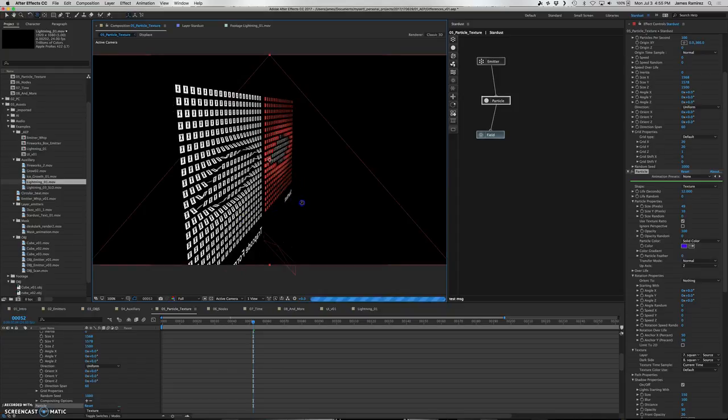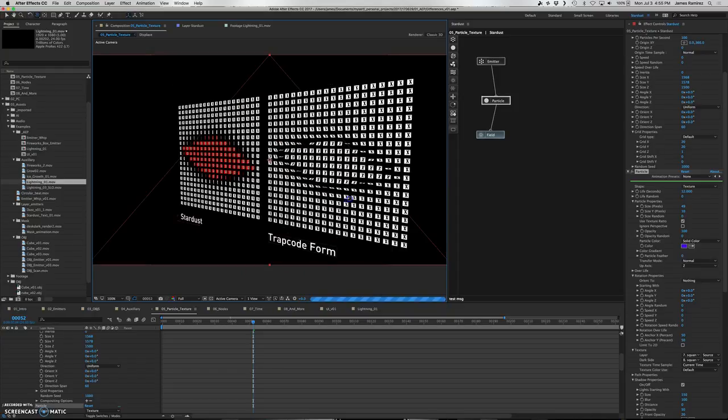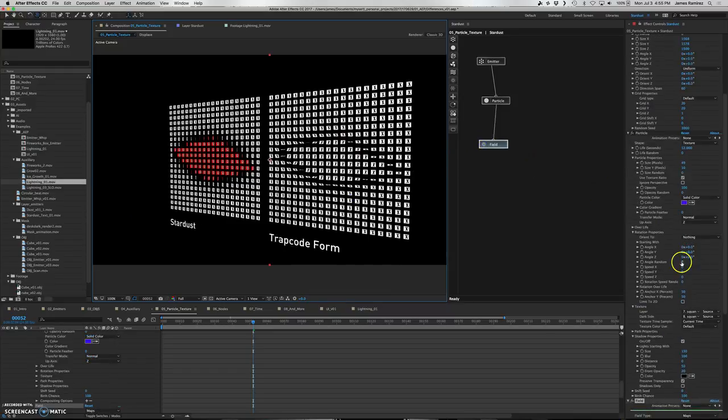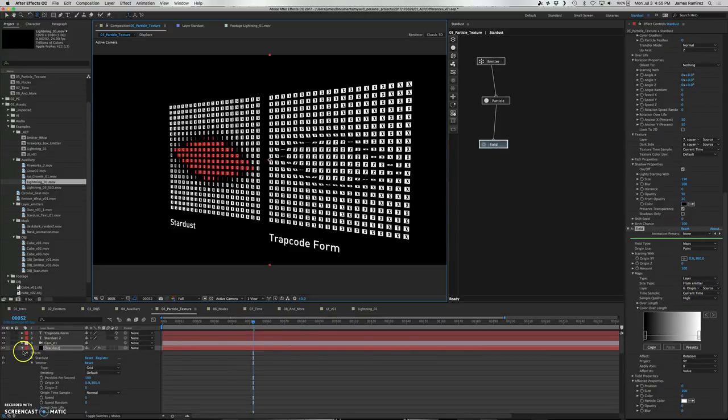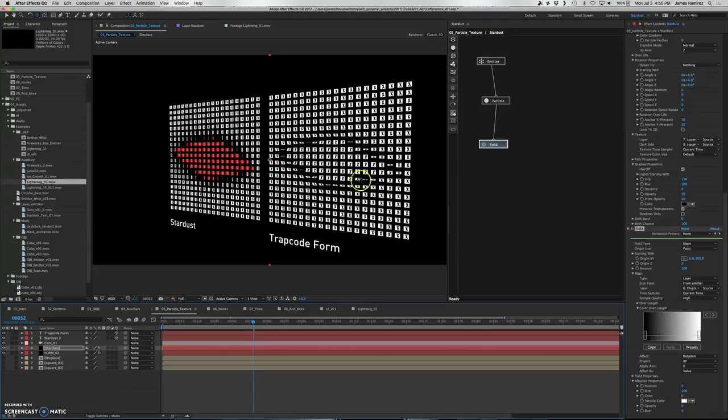You can also affect individual axes through turbulence. Here I'm using a field, and just to pipe in a layer map, which is just a black and white image that is controlling this. It's just diamonds rotating. But you can control just a single axis. Here I'm controlling the x-axis, but you could do x and y, or you could do just z. It's really dynamic and allows for a lot more flexibility in what you're trying to accomplish with your setup.